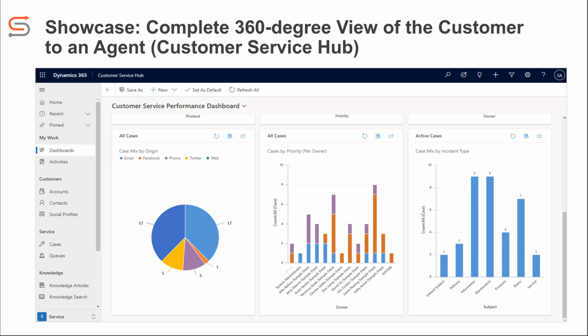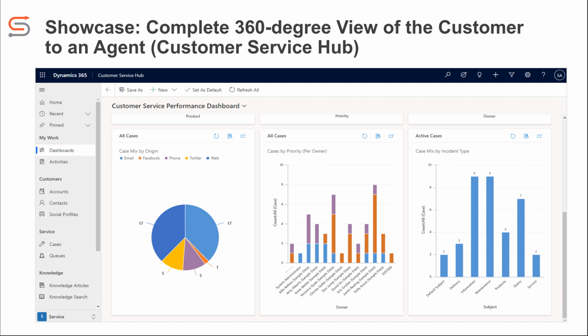So as you can see with the pie graph, if you were to click on any one of these areas, so if you were to click on the email section of this pie graph, you would actually be able to update all of your graphs all at once. Every single other chart is going to update to show just those email related cases.